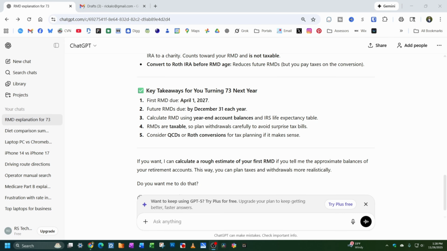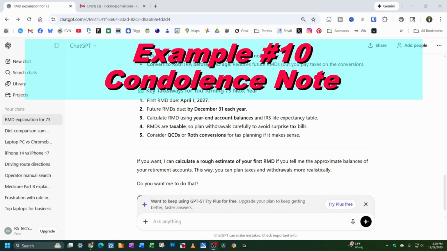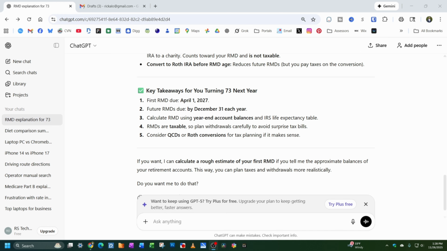The last example, example number 10, has to do with something that I personally struggle with, and maybe you do, maybe you don't, but it's putting together a condolence message for someone that's close to you, that you care about, and doing it in a way that means it's a special conversation you have. Example number 10 is something I have a hard time with, and that's putting together condolences in a message to someone else. And as you saw earlier on, ChatGPT has a good way of taking what you want to express and putting it into a form that you can use.